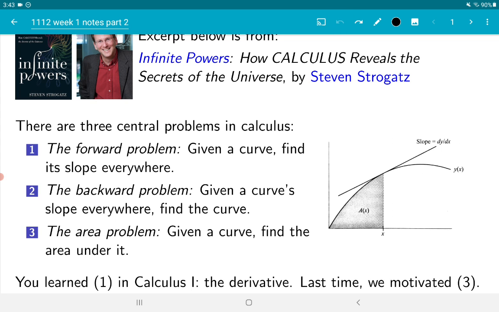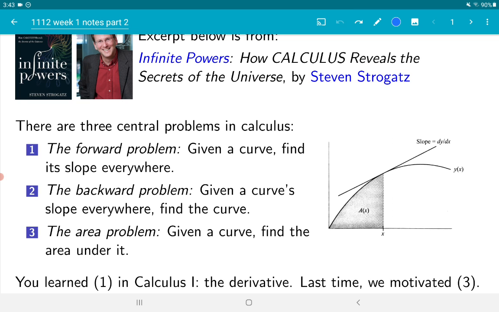In the sense of, if I were to give you a function or a curve, and I were to give you a particular point on that graph, on that curve, the goal would be to find the slope of the curve right at that point, or the slope of the tangent line at that point. That's the so-called forward problem. Given a curve, given a function, can we discover what its slope is anywhere? And that's exactly what a derivative represents, and you can see the little notation there, dy dx, for a derivative.